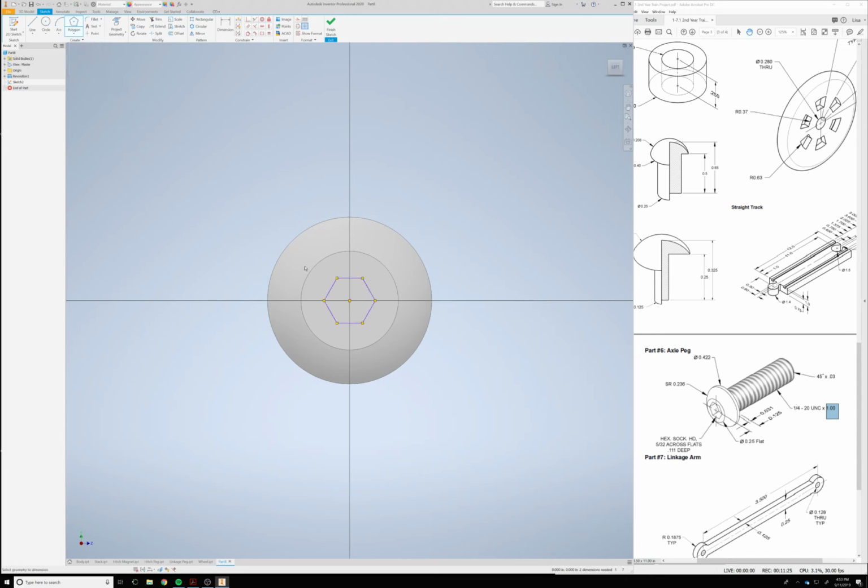And I'm going to tell Inventor that it says hexagon socket 5/32 across the flats. So across flats just means from the flat line to the flat line. Hit enter. And I'm going to make sure that this line here is perfectly horizontal. Say OK.